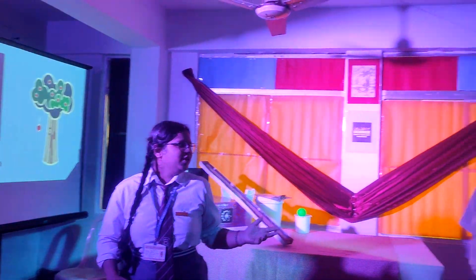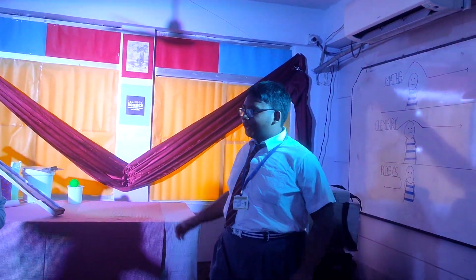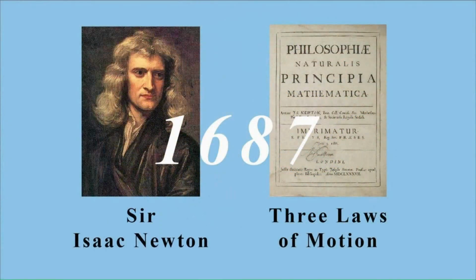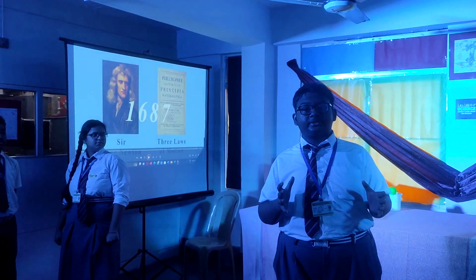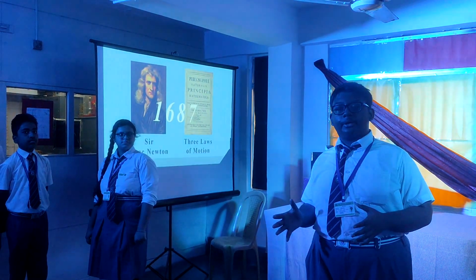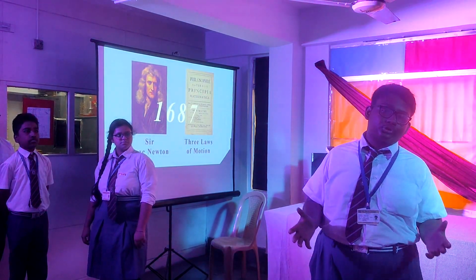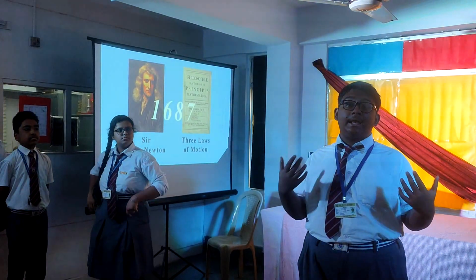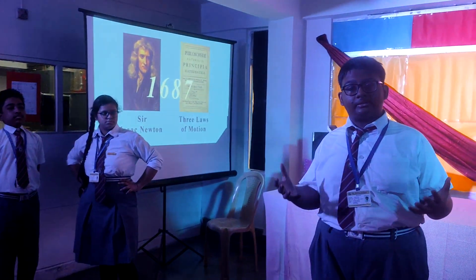So Viraj, would you like to start our journey today? Surely, Renbo. Our journey begins with Newton's first law of motion, the law of inertia. It was established in 1687. Now, this law revealed that an object at rest will continue to remain at rest, and an object in motion will continue to remain in uniform motion unless an external force intervenes.